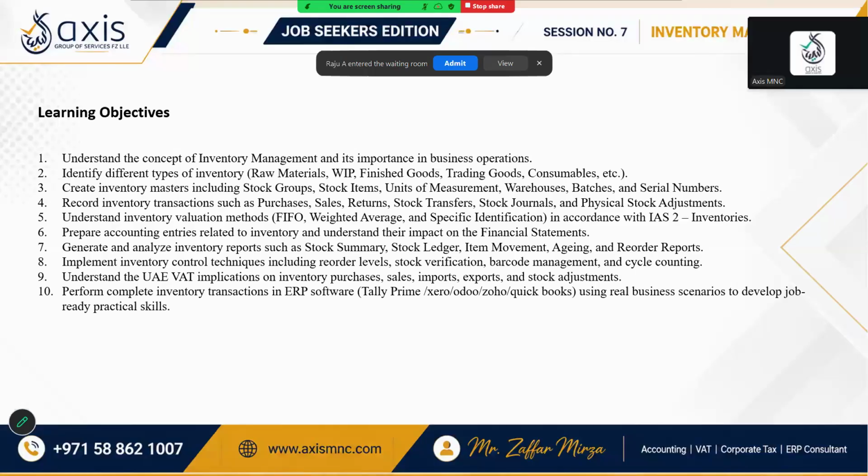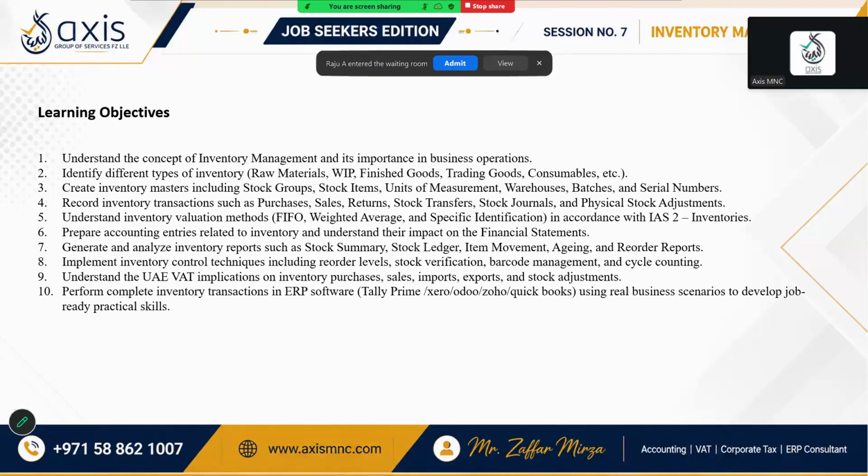Many companies will try to manage the accounting and bookkeeping without inventory. They will book purchase invoices and sales invoices without inventory. Is there any risk? Is there any problem for us? We need to understand how important inventory is. We are completing and submitting the VAT return, but the inventory part we are not doing. That is a very important thing to understand.